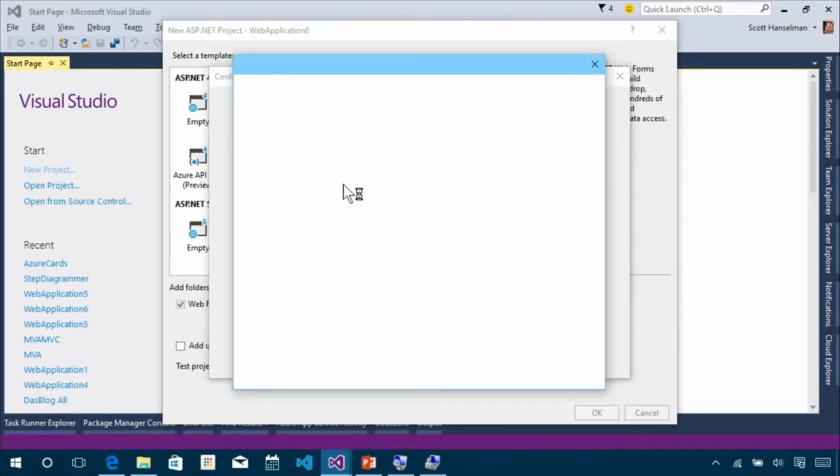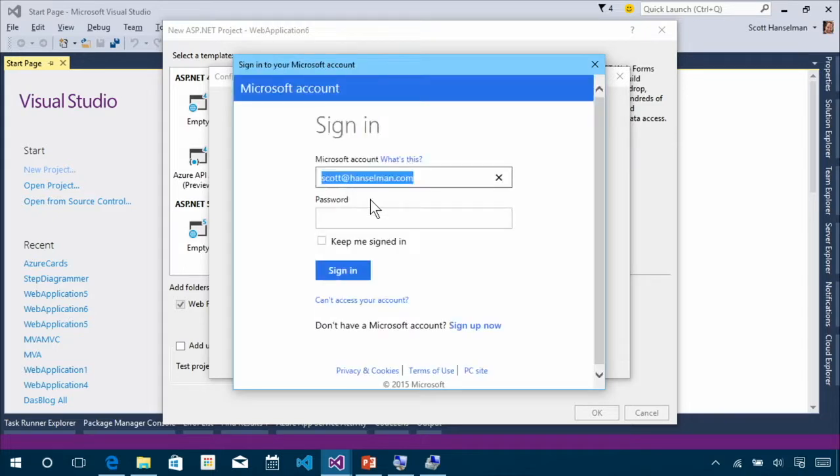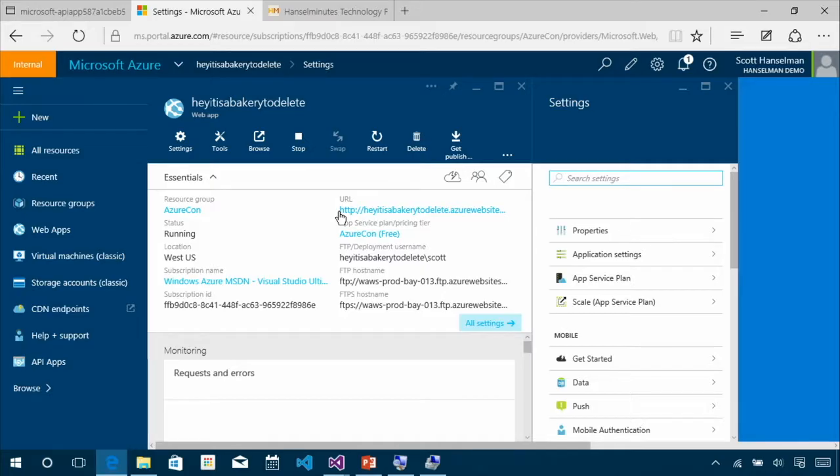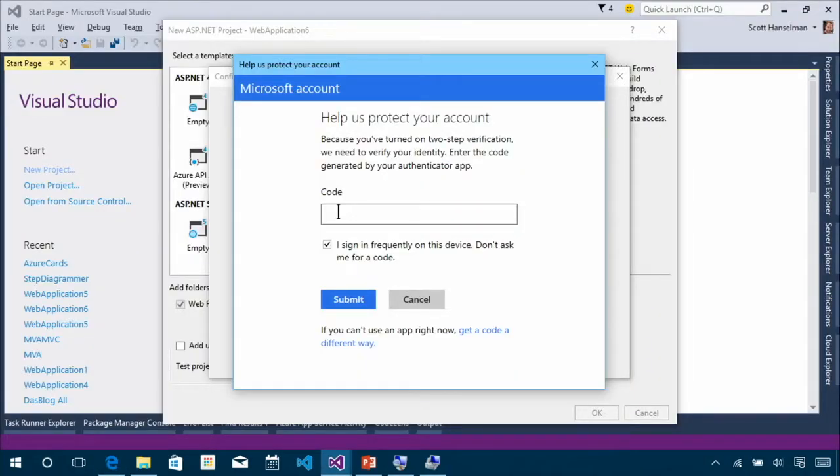And then make sure that I'm authenticated here inside of Azure. I think I've got two-factor auth. So I'll just do that real quick. I like to keep it 100 around here and use the two-factor auth. So I'm going to do that. While I'm doing that, let me see. The bakery is just about done. There we go. Cool.